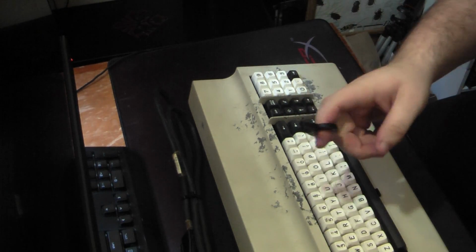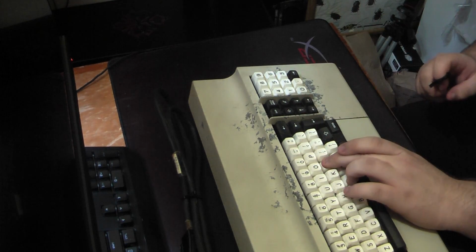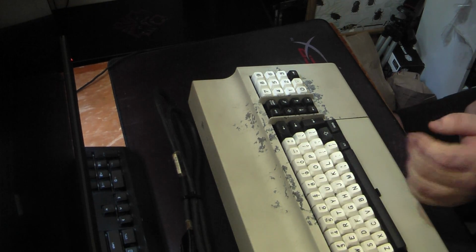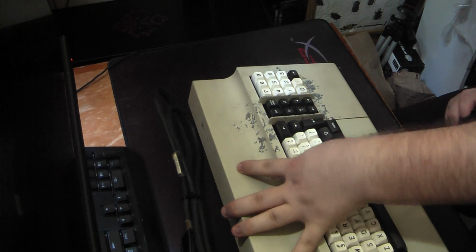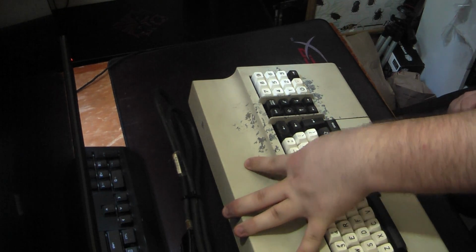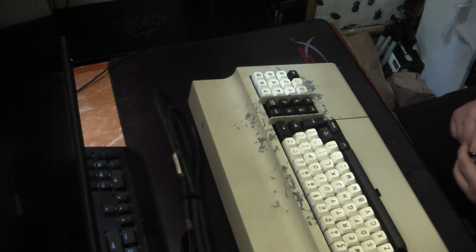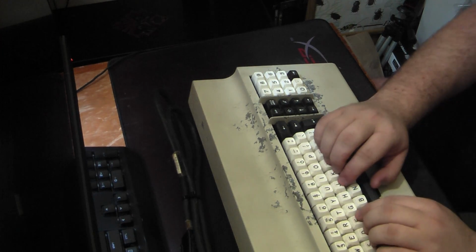I think this keycap remover is also just dyed. There's pretty much no grip in the little grippers. It works, it's just off center. I wonder if that's just a keycap issue. I felt it move, but it doesn't seem to have actually changed its position. So, I don't know. Of course, this is going to be a project keyboard.